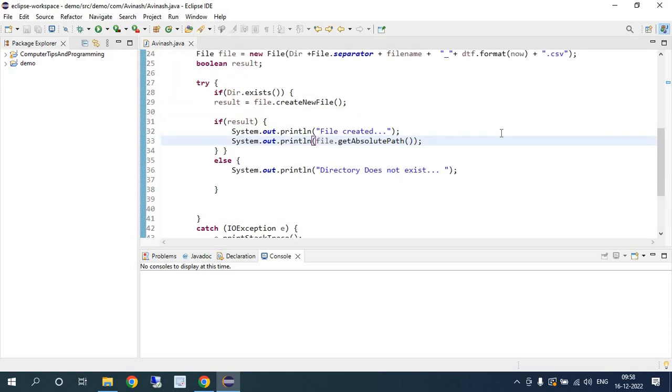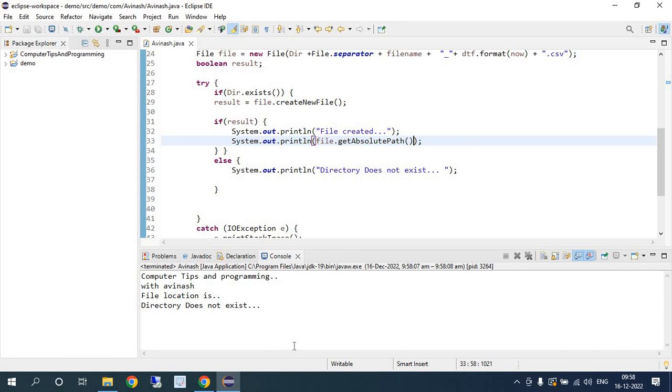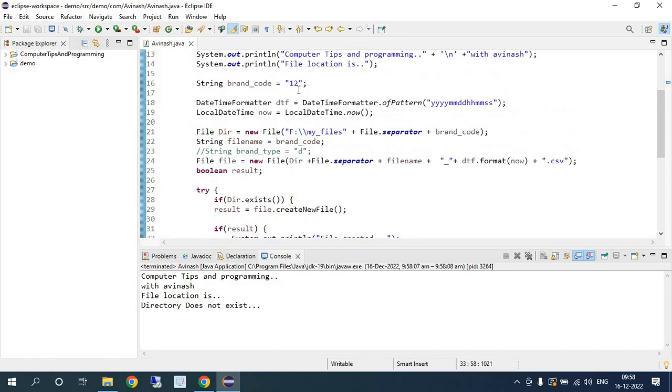So don't skip the video, please watch till the end, because I want to make you think on a developer level and understand more feasibly. Okay, so see here, we are not getting an error message like before. I changed the 123 to 12, and I was getting red colors, writing that the file doesn't exist, please specify the proper file path, and that's for the developer only, not for a non-technical person. So now you can give this to a non-technical person also, and they can understand that the directory doesn't exist.